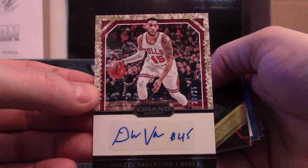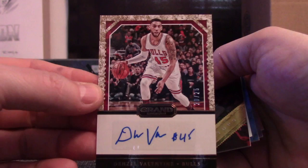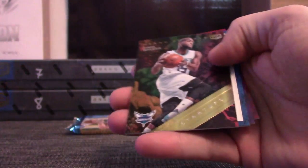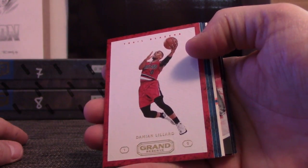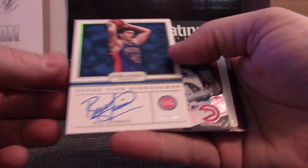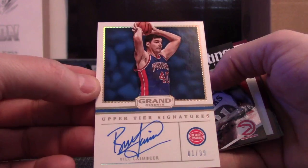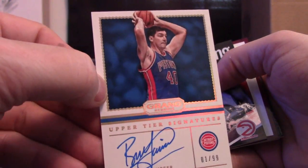Grand Reserve Basketball, Fan of 24 cards. Denzel Valentine — just base. Yeah, I shot you a text — that Supergirl was pushed back to like July 13th or something. I don't know why they do that with those products. Bill Laimbeer, one of 99! Whoever has the Pistons has two of the 99 made. Good-looking autograph from Bill — I will say that.